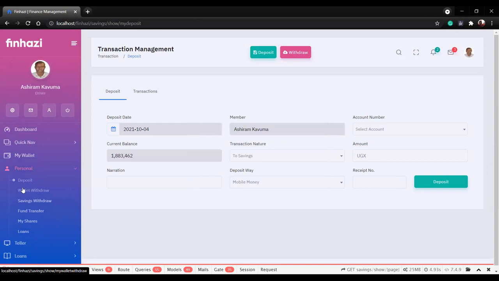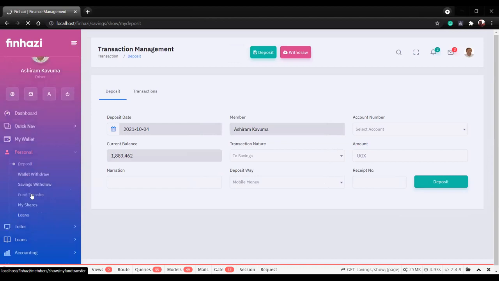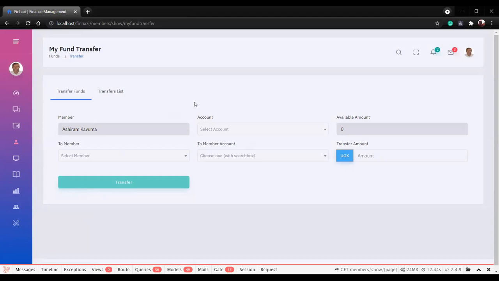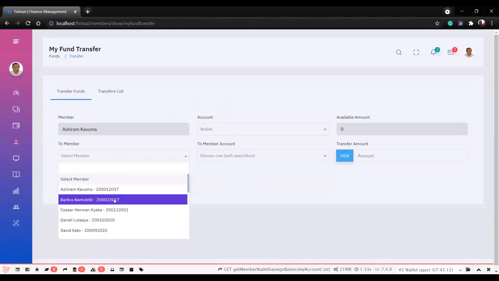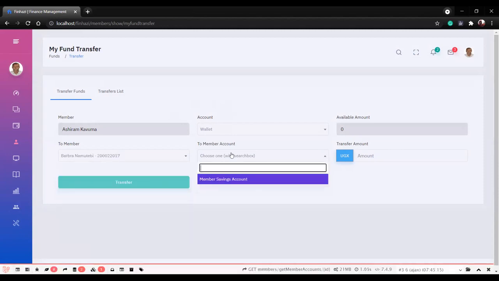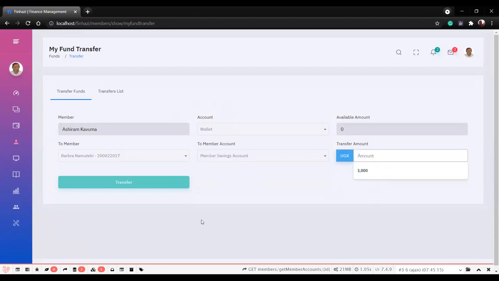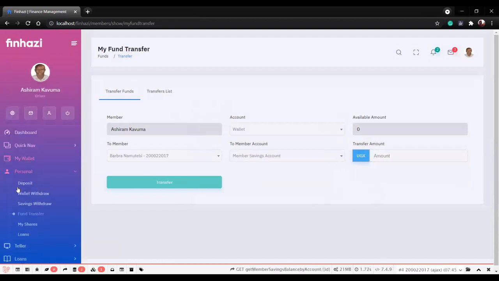At the same time, a member can do a fund transfer on their own without having to come to you. I have maybe my money in my wallet, I have 100,000, but my friend needs maybe 30,000. Why shouldn't I initiate that transfer on my own without having to go to the saving group office? So they can come here, pick their account. I want to pick from my wallet. I want to transfer to so-and-so. I'll put on their wallet or whichever option, maybe to their account, this much. They do that, transfer. Simple. Again, you're decongesting your office and serving the members digitally.